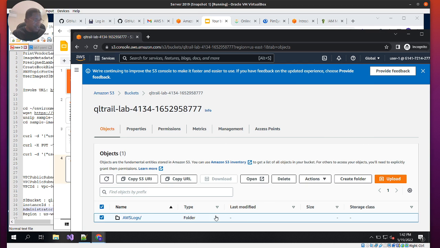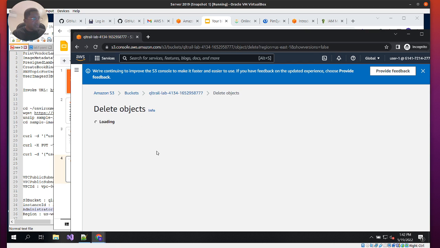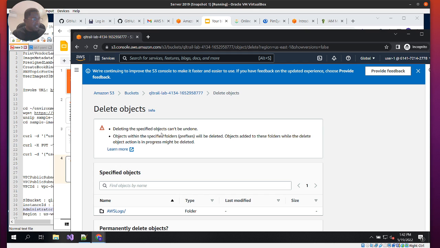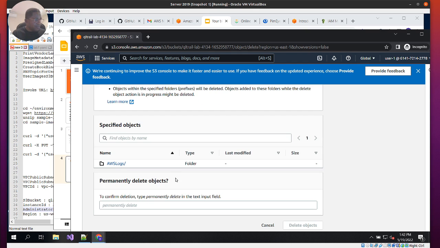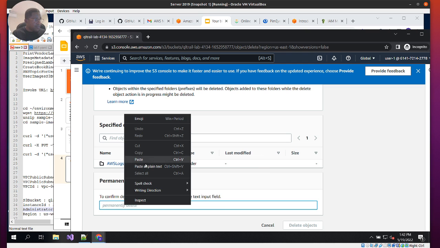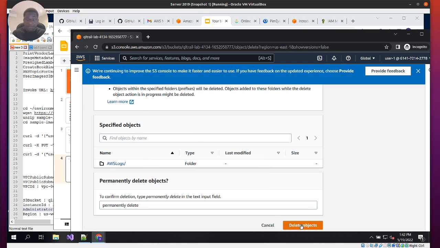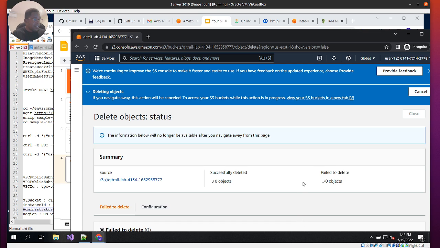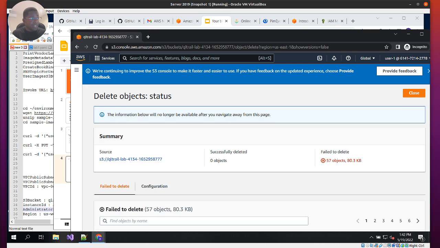Select this, try to delete this content in the bucket. So let's see, deleting, okay, cannot be undone. Oh, we're fine, we're just playing around. So let's type in permanent delete there. We remember the user only has read access, so we'll test and see if that user can do more than that. Okay, it's trying to delete stuff. We'll wait for this. If it deletes, we'll let you know.